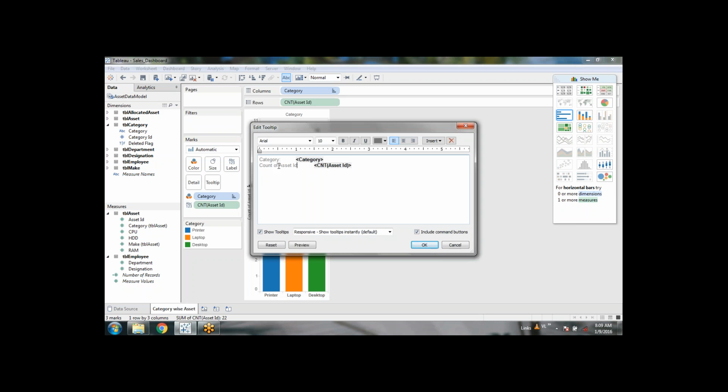Just count of asset ID. It doesn't make much sense. You can just say number of assets. Number of assets is logically a count of assets, right? But this is pretty functional and a layman can easily understand. Number of assets means a count of assets, right?